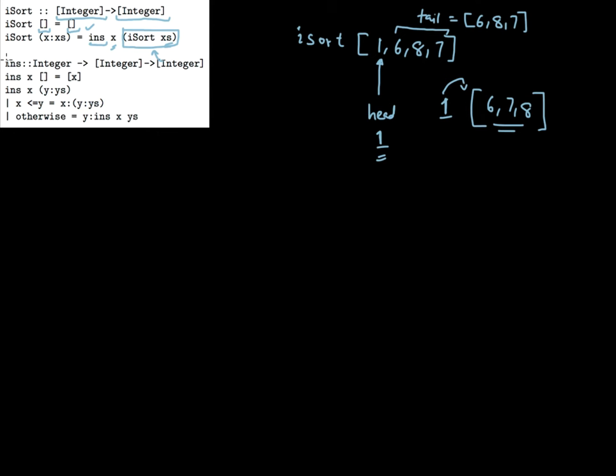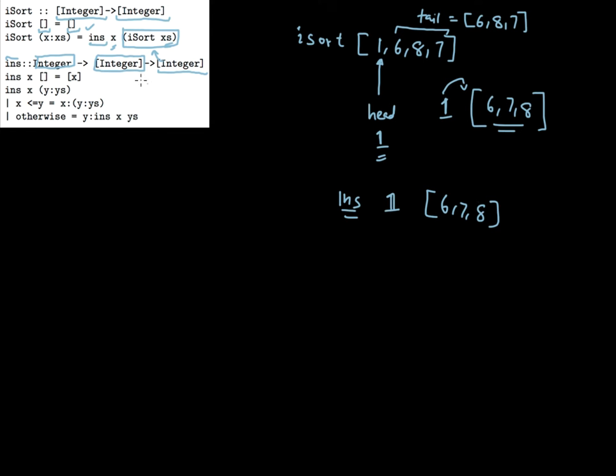The implementation for insertion, ins, is that it takes in an integer as an input. It then takes in a list of integers as a second input, and finally gives back a list of integers. So what insertion does is it says, give me an integer, which is this 1, and give me this sorted list of integers, which is 6, 7, 8, and I'm going to somehow get this 1 inserted correctly in that sorted list, so that you now have this larger list that also happens to be the sorted representation, with 1 being inserted into the smaller list.